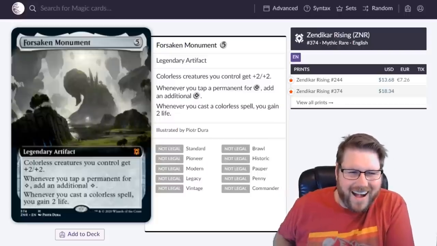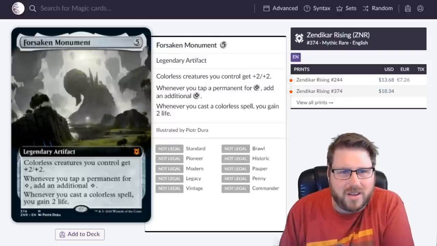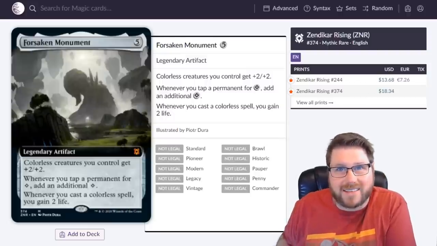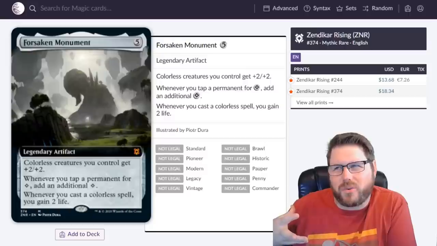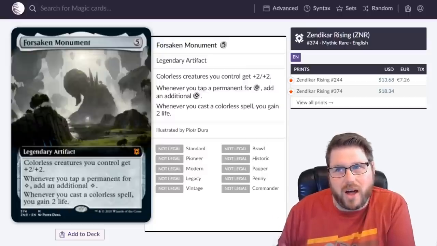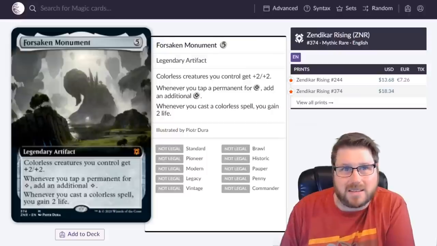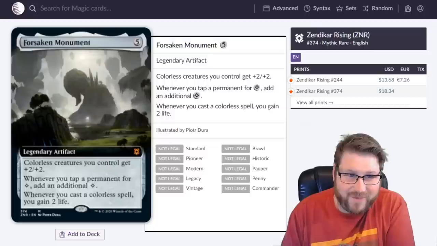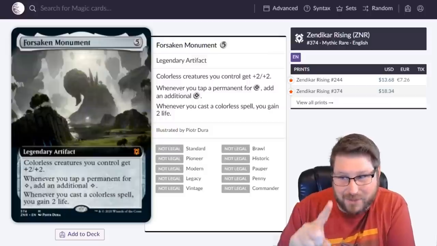So good. But then whenever you tap a permanent for colorless, you add an additional colorless. So on top of this huge anthem, we have a mana doubler in these colorless decks. Whew, that's so good. I think that mana doublers are really, really strong, and a lot of time they're 4 or 5 mana or even 6 mana to be able to get that doubling effect out there. Right now you're getting it for 5, and it says tap a permanent. So that means that all of those mana rocks get to tap for 1 more. That Soul Ring taps for 3.